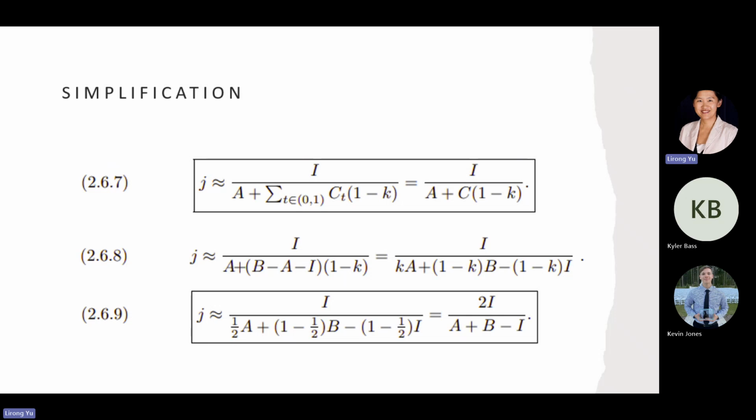That's what happened. Okay, and then why do we want to derive all that since K is unknown? The last equation explains the reasoning. Roughly speaking, the perfect timing for that one single cash flow is 1/2. So when K equals 1/2, we have 1/2 A here, 1/2 there, 1/2 there. So these are all 1/2, and as a combination, eventually we have this formula 2I over A plus B minus I. That is another approximation for J.